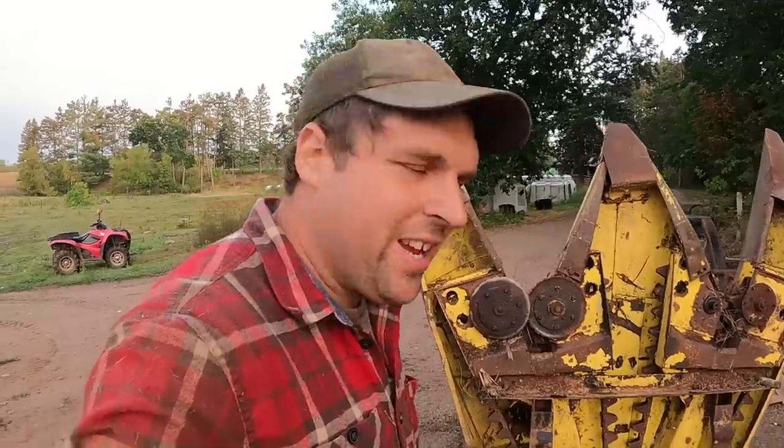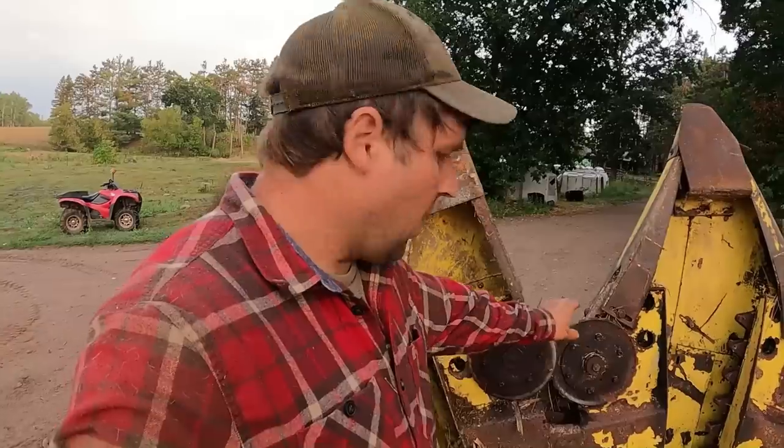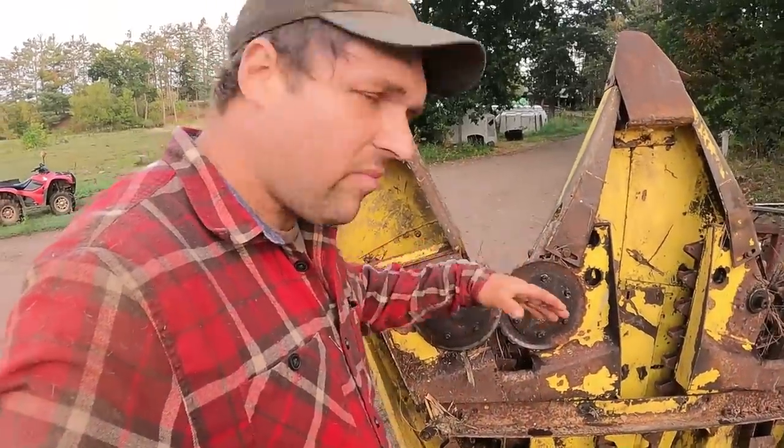It is September 9th, 2023. We're at the New Holland dealership that I have here on my property. Pulled this head out of the weeds. I needed a couple of these cutting wheels that cut the corn off. I think that's my issue.